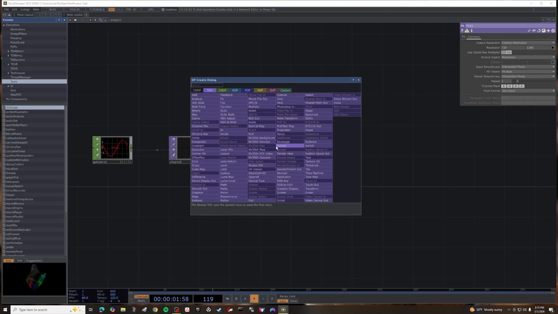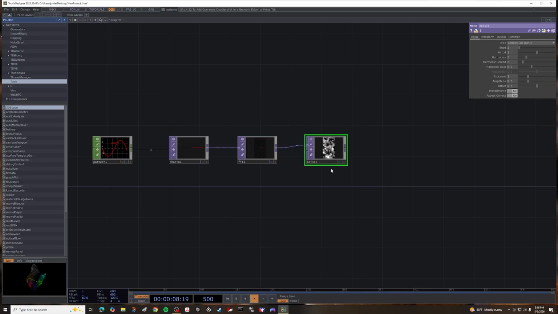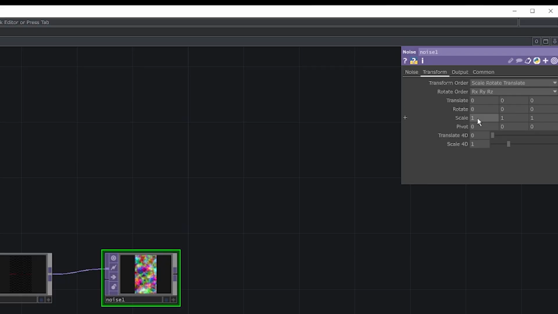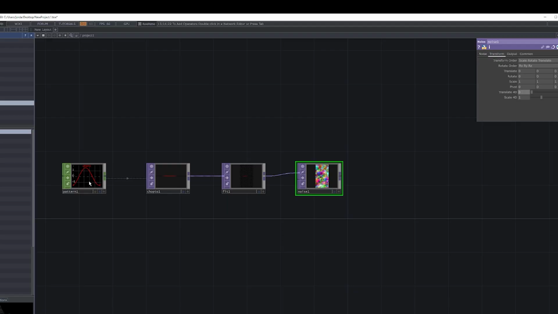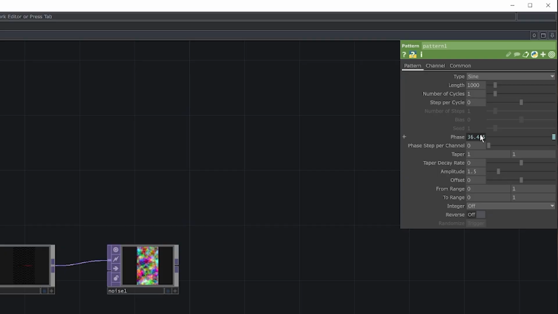And then we will do a Noise TOP. On the Noise TOP, you want to do Simplex 4D on the type, and then monochrome off. Then you've got some color. And then in the Transform tab, on translate 4D, I'm going to do that same absTime function that I did on the Pattern CHOP in the phase parameter.